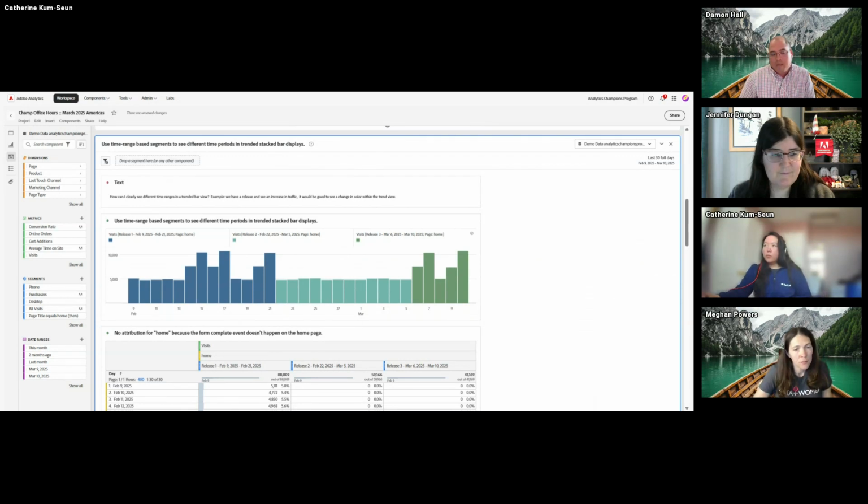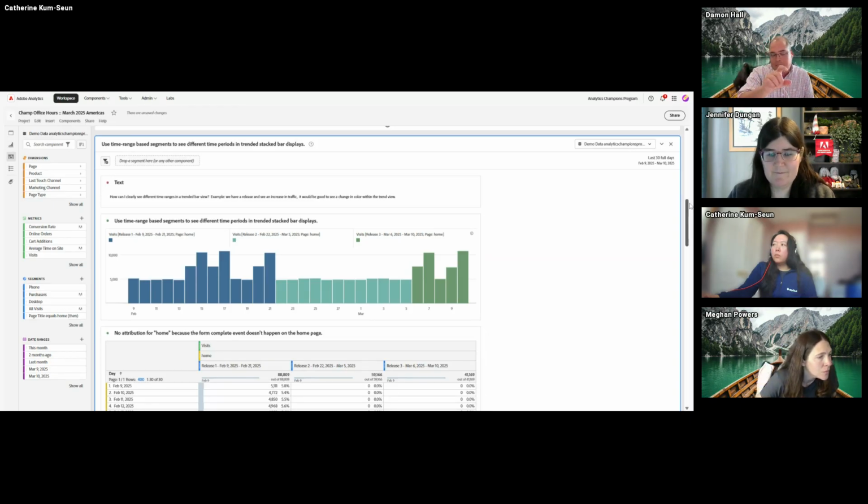If you were to try to apply just those date ranges, it won't work, because it will apply your date ranges and put them side by side, and the view doesn't quite show a sequential trend. But if you put those date ranges into their own segments, and you could name them the same or get creative, like in this case I just put release 1, release 2, then you can start to see a sequential difference.